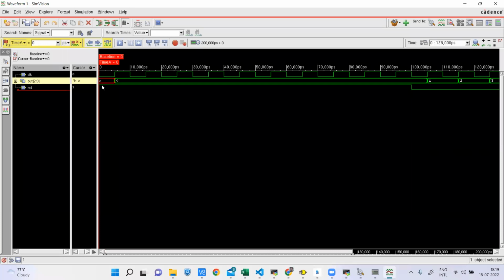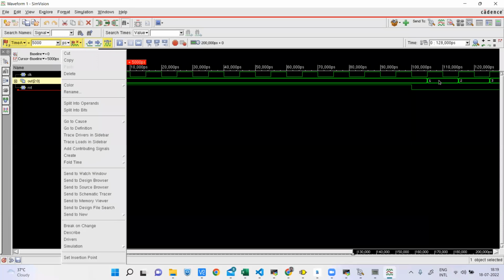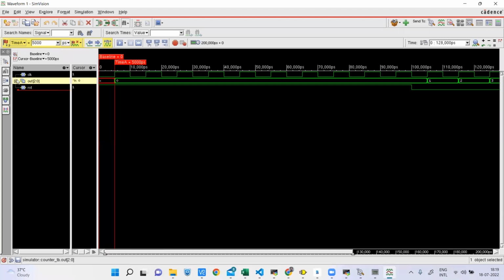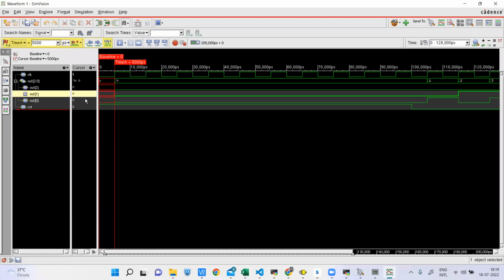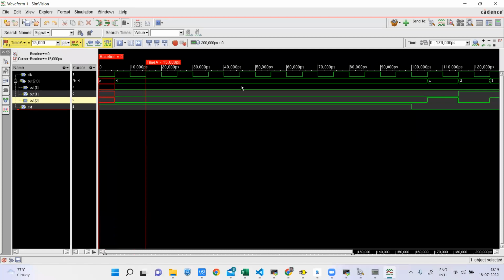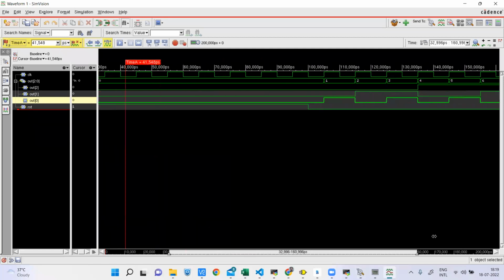So although the reset was 1 earlier, the output was not set to 0. Now what happened at the positive edge of clock, the reset did affect the circuit. Now it went to 0. So rather than showing these decimal values, let me show you the other value. I think it should come here. I don't know. Okay, so I'll just expand this. So this is 000 here. Then it remains 000.